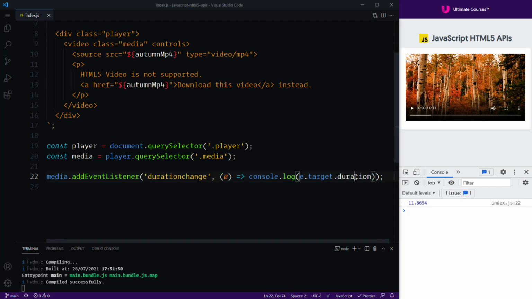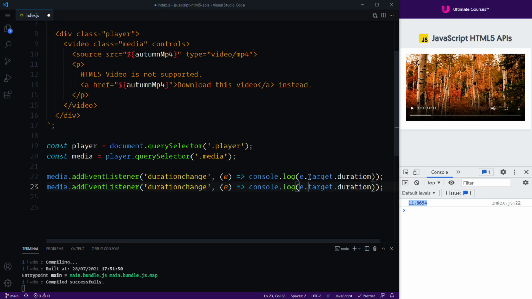Now you can see here every time we hit save, our code then recompiles and we are getting this duration change. Now this is because the video has been loaded and it then calculates the duration and it fires this duration change event. So this technically is our initialization. And you can see that we have this 11. So that would essentially allow us to set the 11 seconds elsewhere in the DOM, which we will come on to in the next few videos. But for this, we're going to simply just explore some of the event listeners.